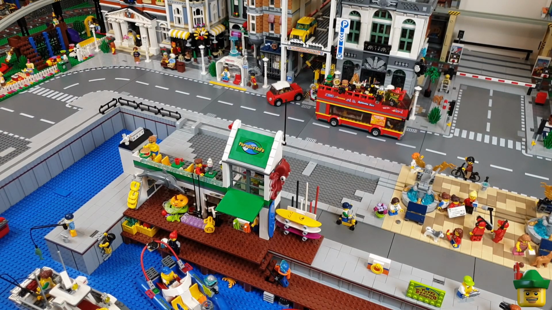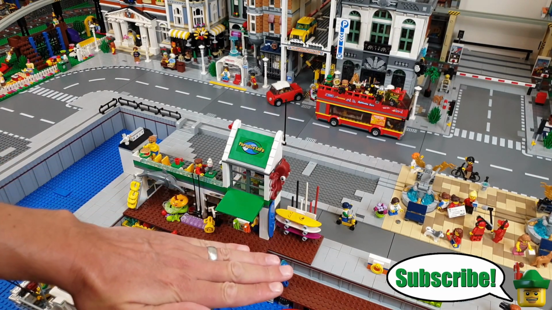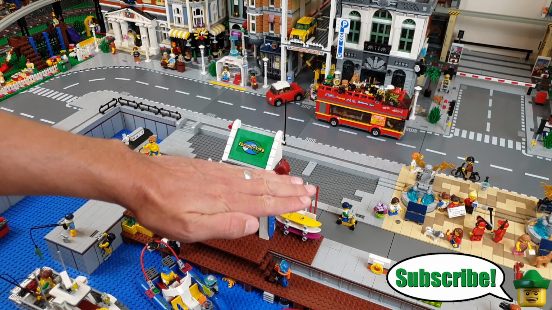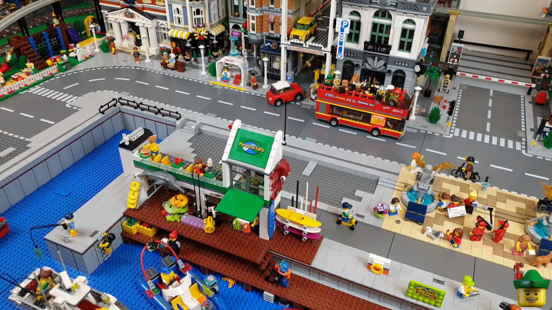So as regular viewers will know, I really like to get my city nice and congested, lots of full areas with lots of people and buildings. So then we've got this lovely sort of terrace platform with the sea level, then slightly higher there, then some buildings, and then the main street level, and then the modulars and so on. So it just gives us a lot of different layers, a lot of different interest.